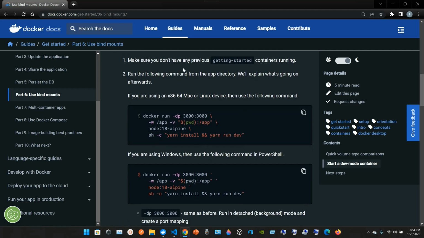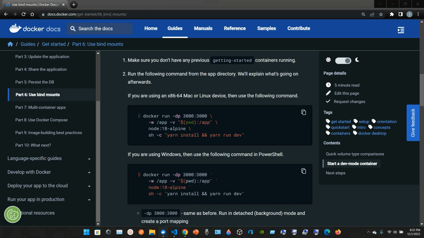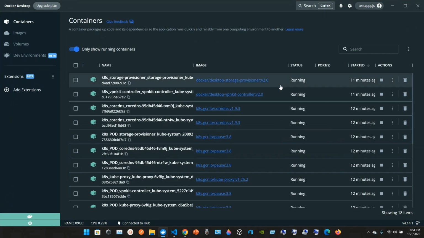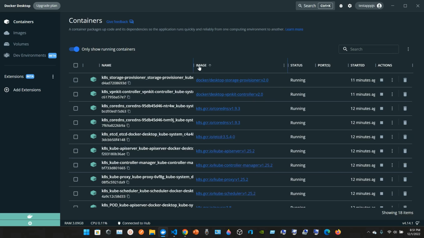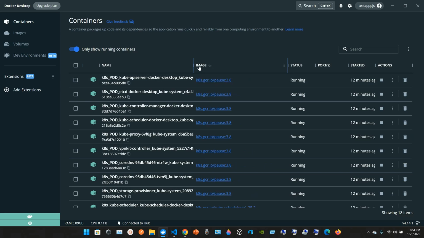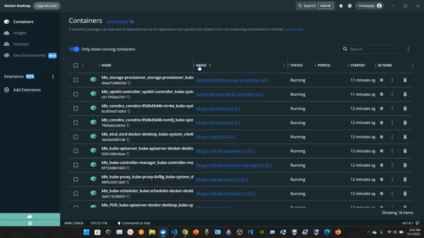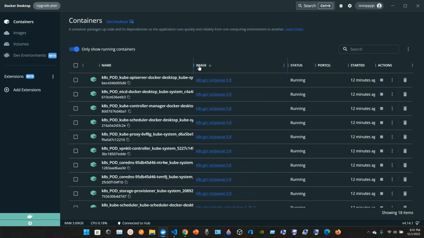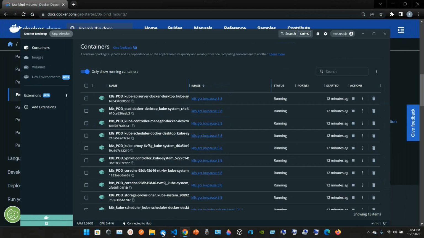Make sure you don't have any previous getting-started containers running. So we go to our desktop application and look for getting started, and no, we don't have any getting started running. So that's fine.